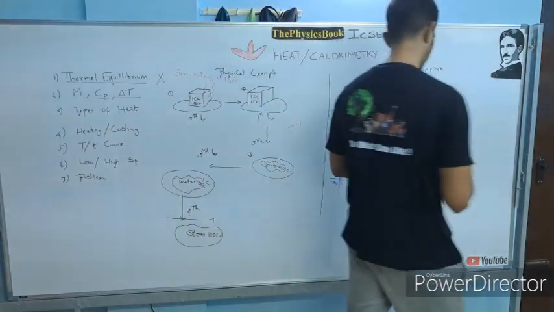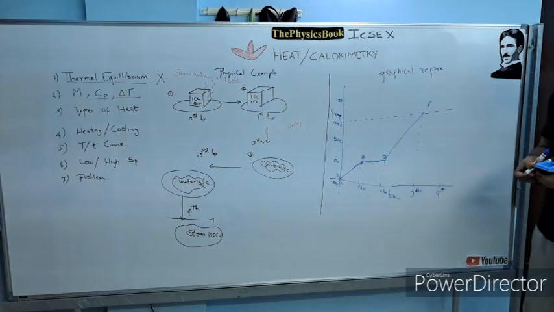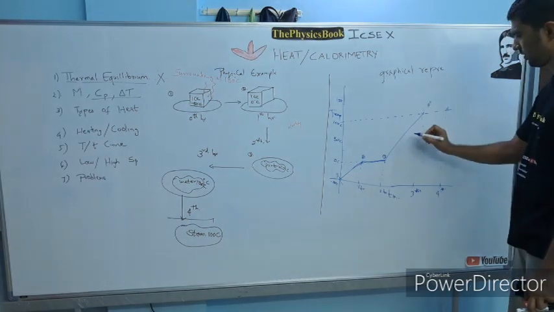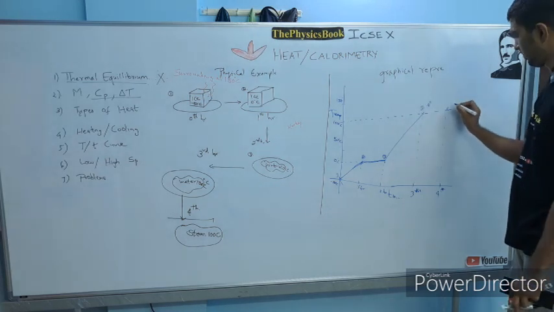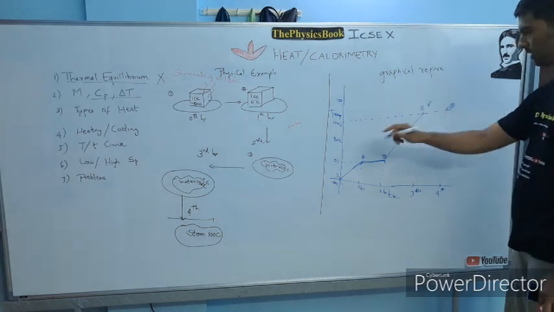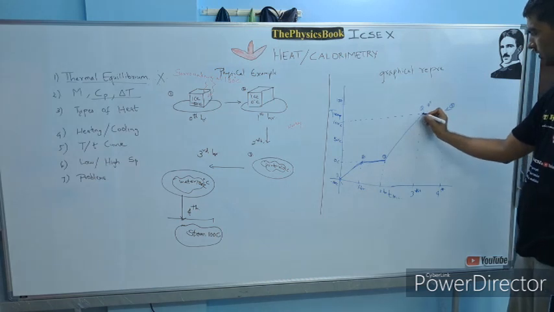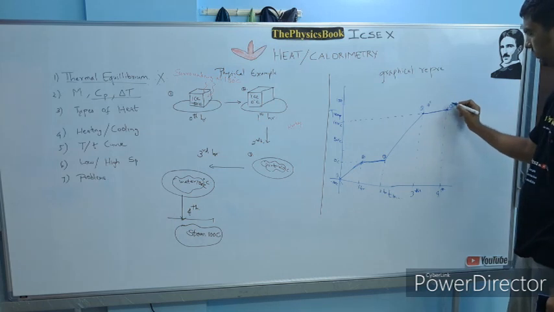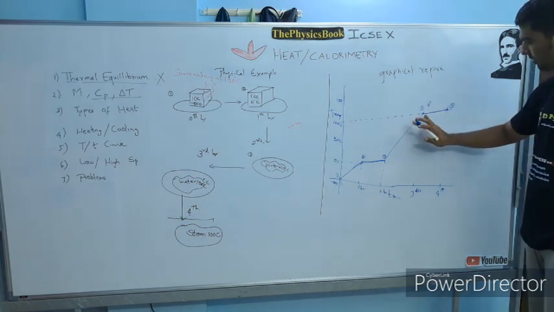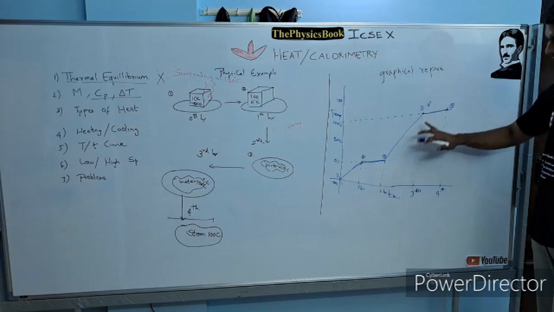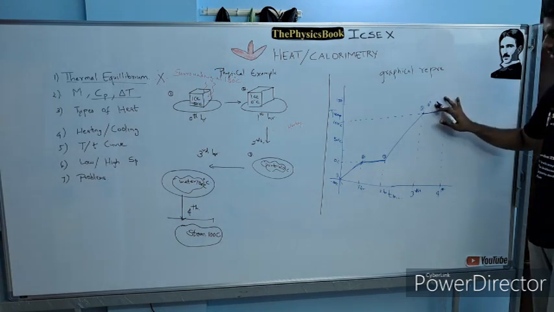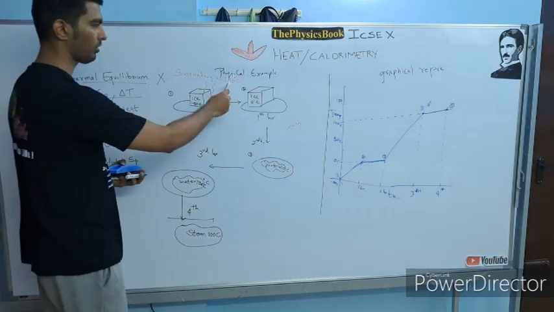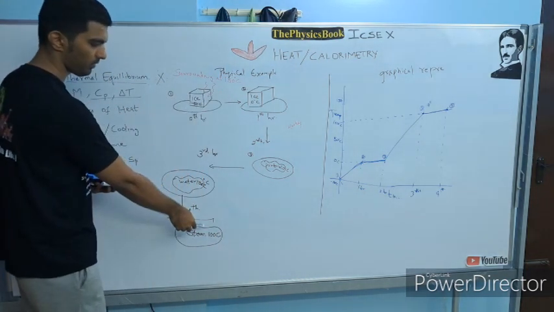Going back to the graphical representation, I'm just extrapolating the fourth hour. So this is my 0.4, this is my 0.5. So now here you can see that water at 100 degrees Celsius, this is that point. This is changing to steam at 100 degrees Celsius. So here the curve is again a flat horizontal curve, not an inclined curve. Why this is not an inclined curve, we will come to that. Now still we have some scope because this is at 150 degrees Celsius. You can still make it 150 degrees Celsius.